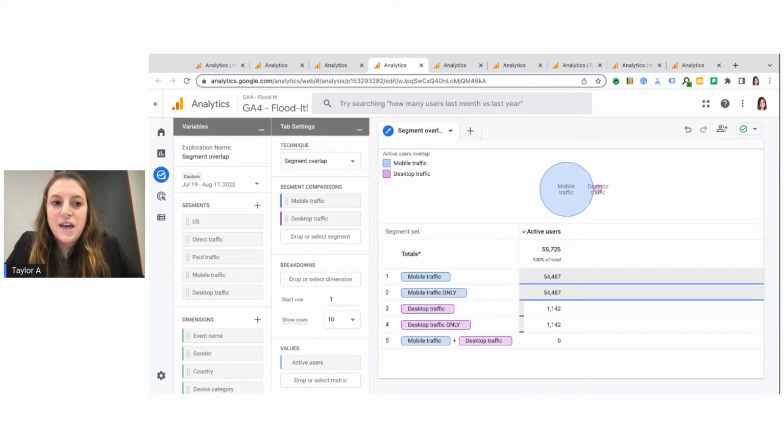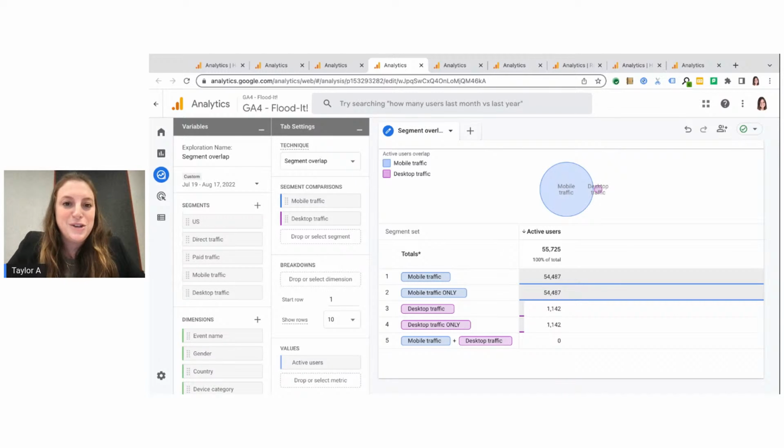So I'm using the segment overlap report. Again, this is a template that you can choose from the Explore section of Google Analytics 4. The segments can be anything you want them to be, any segments you created. In our last example, I could have created another tab in that workbook and used that segment of the checkout process, the form fill process, here. Because our use case is a food delivery service wanting to understand how the orders are being placed, I think what makes the most sense is looking at mobile and desktop traffic.